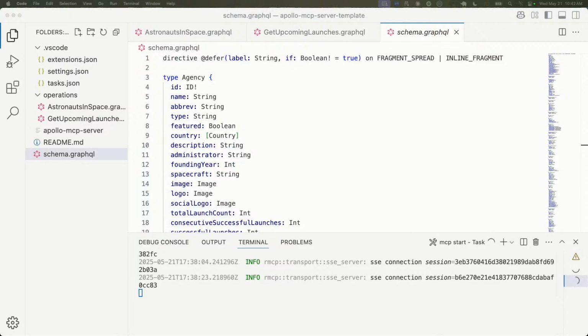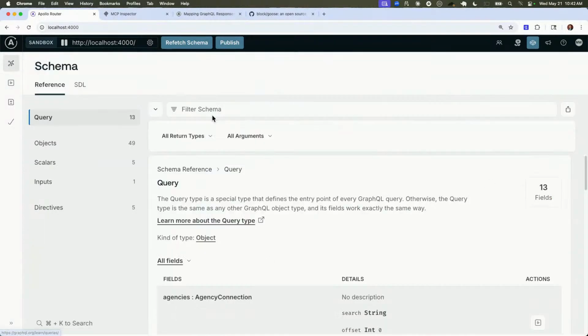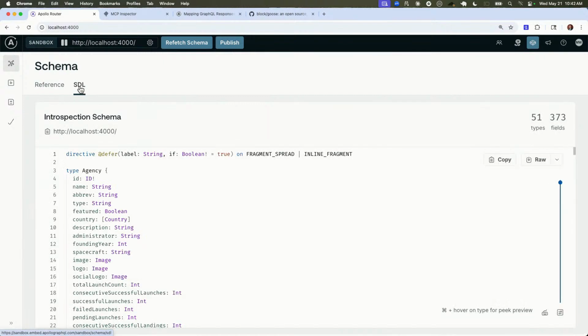In case of using federated GraphQL, where a supergraph is used to aggregate all the subgraphs, how do you pass the schema? Yeah, in the example we had here, this actually is a federated graph. The easiest way, if you're running the router locally, is when you click on the SDL tab, it'll have this schema inside of here. So you can just copy this schema as it is, and it works.